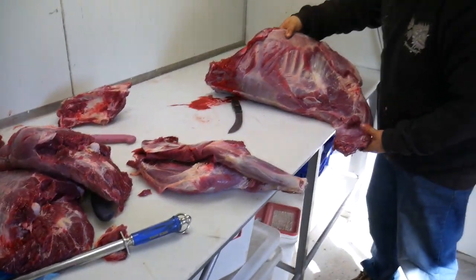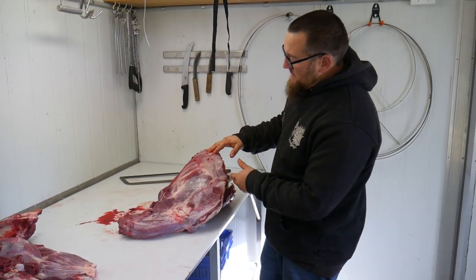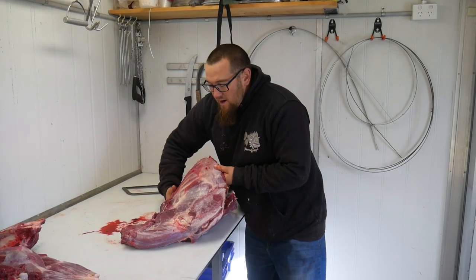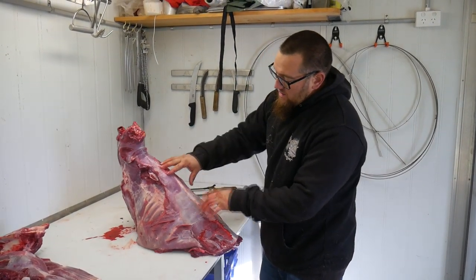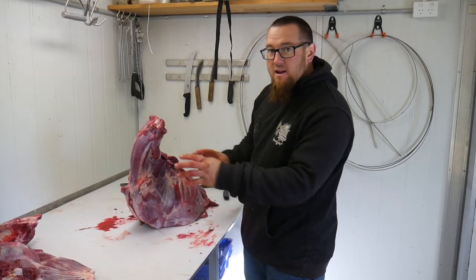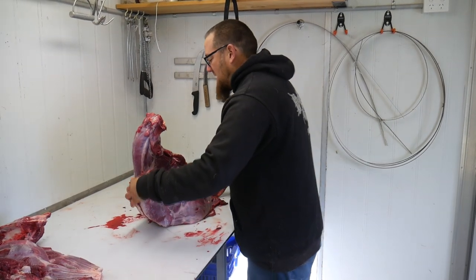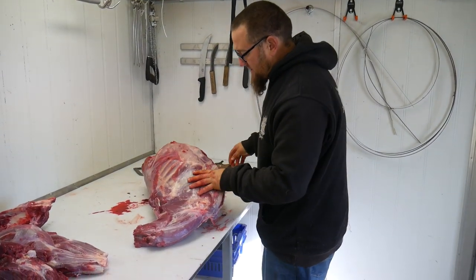But that's the other shoulder. Now you're basically left with the trunk and neck. I'm not going to show you how to remove the back strap straight away because I want to try and get this neck out of the way so it's not such a big bulky piece of meat to work around for you guys.